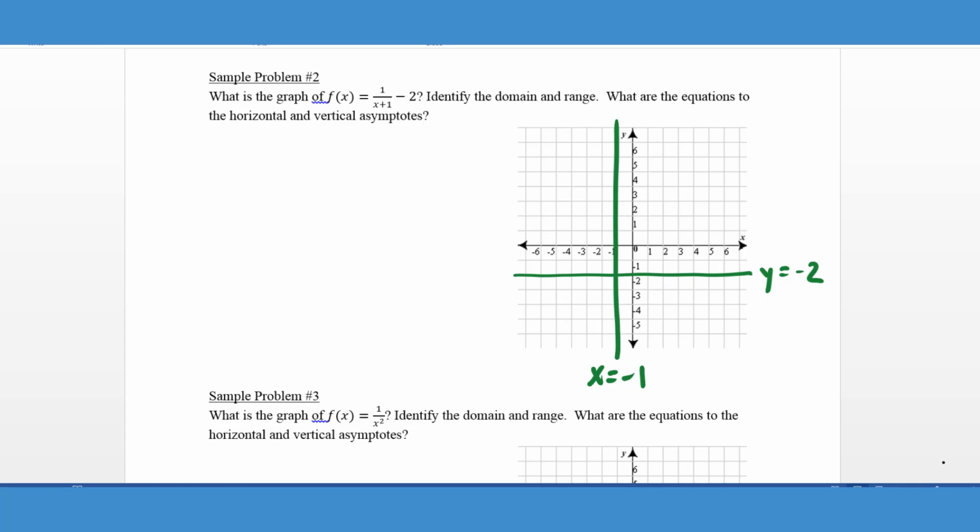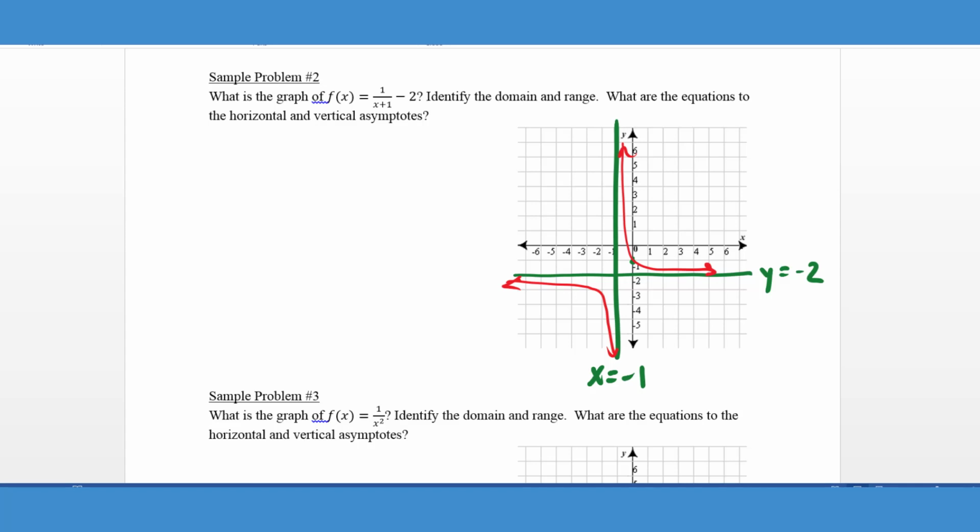Okay, so if we plugged in a basic 0 for x, you could see 0 plus 1 is 1, 1 over 1 is 1, 1 minus 2. So we're roughly going to get this value right in here. And of course, we're going to try to keep this as close to the asymptote as possible without actually touching the asymptote. And we have a similar situation here. And again, this is just a quick and easy sketch. I'm really not trying to be too detailed. Let's take a look at the other parts of this question.